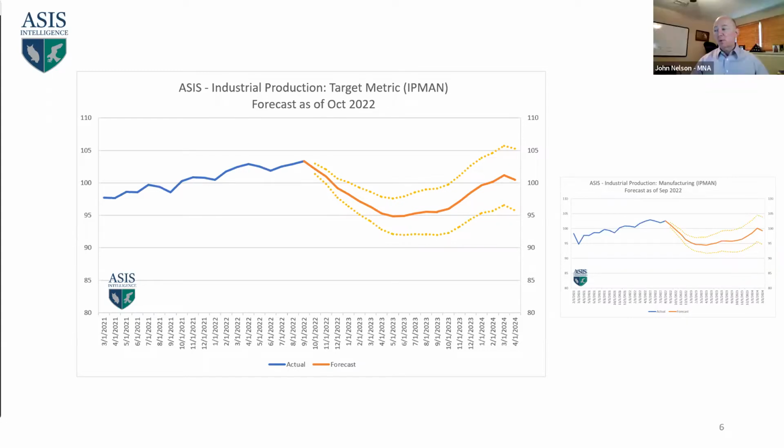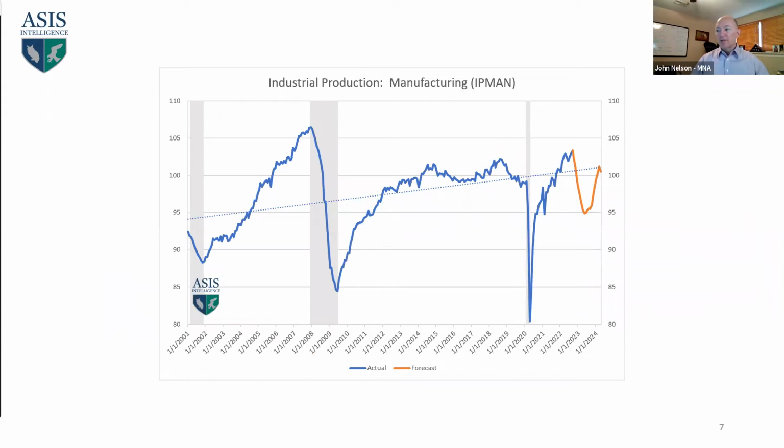Yeah, and if we would have put the August curve up here, it'd look remarkably similar. Right. Maybe just a couple points different. If you look at the long term, you definitely can see the dip. It's not nearly as bad as what it was there in the midst of the worst of COVID. But you can see it takes us down pretty far, but does return pretty quickly in the grand scheme of things. And then when you take a look at it overall, where that 20-year trend line is, at the end of this downturn and then backswing, we get right back about where we should be on the overall trend line.